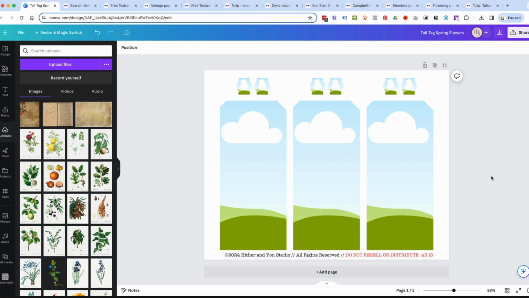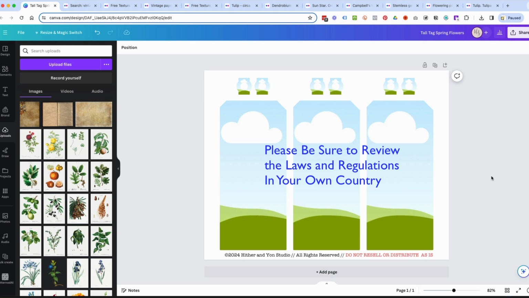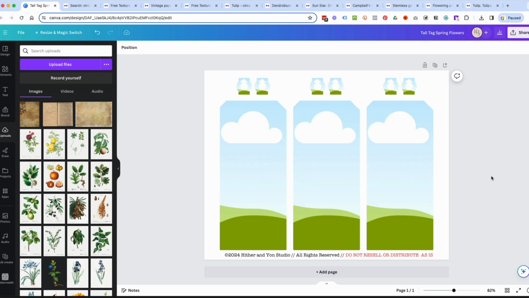But we're going to use public domain, so that is free of copyright here in the US, which is where I am. That does not mean it will cover you in your particular country. So just become familiar with the laws of your own country for redistributing any type of imagery that you get off the internet.